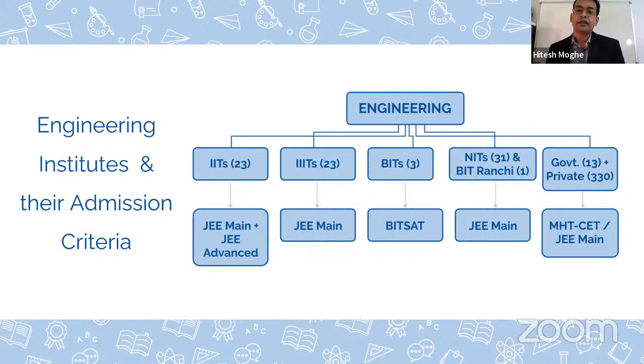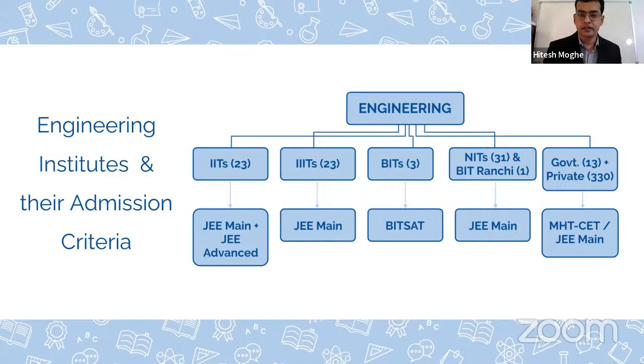BITS take their own exam, called BITSET. And for Maharashtra colleges, the seats reserved for Maharashtra students, like 100% seats in government colleges and 85% seats in private colleges, are filled through the Maharashtra Engineering CET, called MHT CET, Maharashtra Health and Technical Common Entrance Test. So for any engineering aspirant, almost these 4 exams are compulsory. Few may not give JEE Advanced, but JEE Main, CET and BITSET generally all the students appear for.